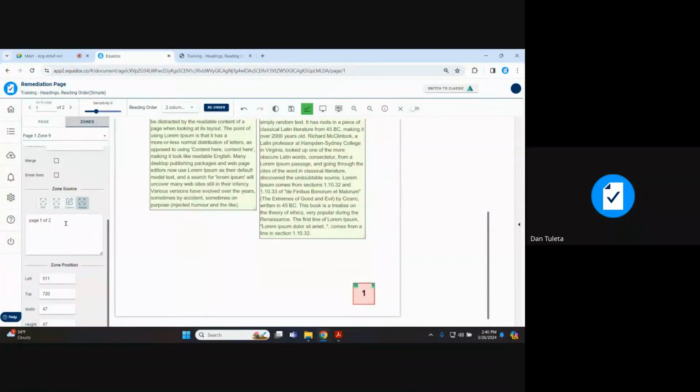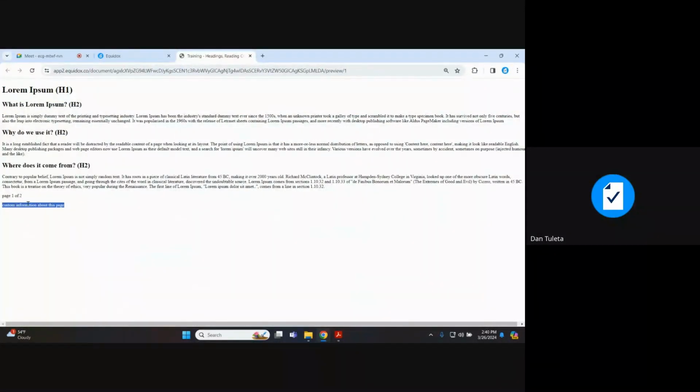One other thing about zone source: I can draw a zone that's not even touching anything, and if I call it a custom zone, I can add in custom information about this page. There's nothing visually that's going to be altered about the document in any way. It's going to be like a little hidden message for a screen reader user. So think about a red arrow pointing at a paragraph to emphasize that it's really important. Well, you can make sure that's known by leaving that little hidden message that, hey, the next element on this page is being emphasized by the author. It's got a red arrow pointing at it. You can add that information in.